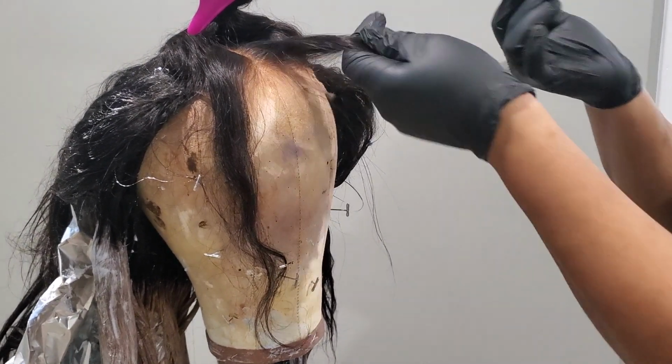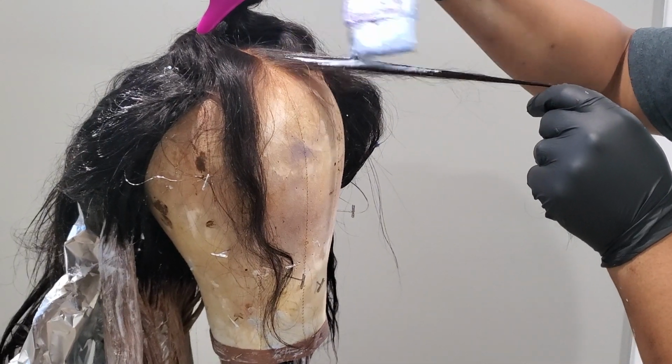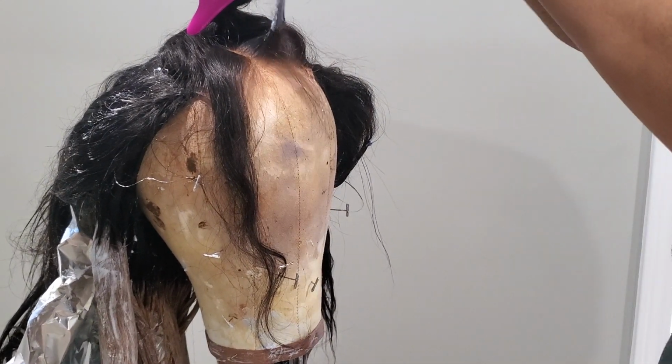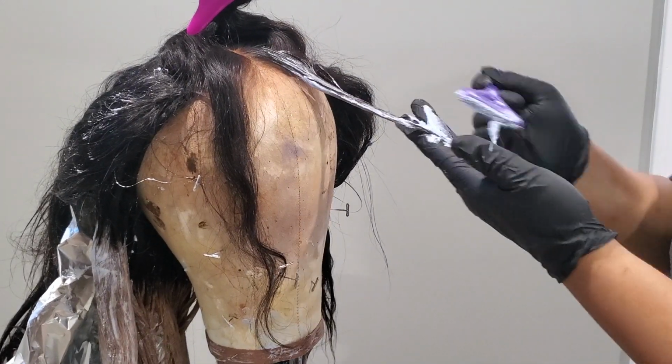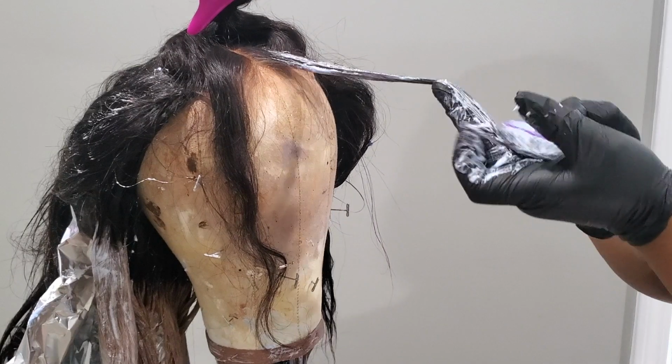So with my bangs, I want the entire piece to be blonde. So I don't want the black or brown roots. So I'm going to bleach that whole piece.